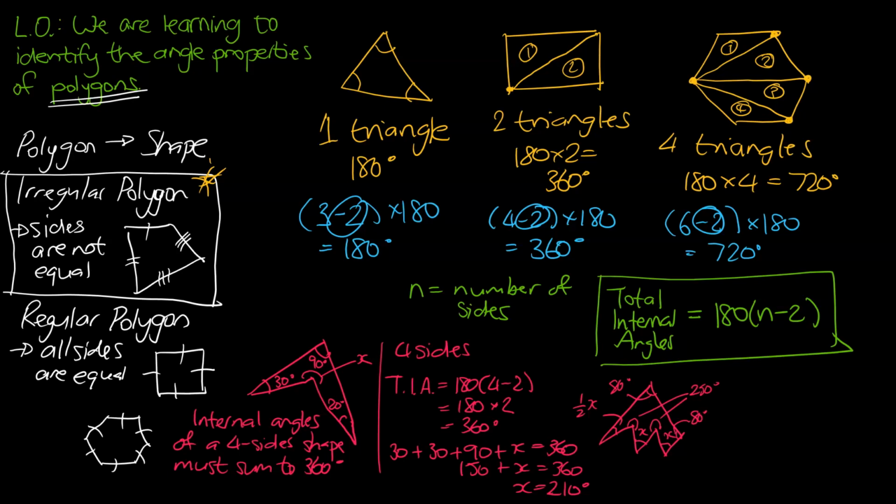So we can actually use that information. Even though we don't know 3 angles, we should be able to figure them out. So let's have a look. How many sides are there of the shape? So there's 1, 2, 3, 4, 5, 6, 7 sides. So we've got 7 sides, which means it's going to be 180 times 7 minus 2, which is 180 times 5. And that there is going to be 900 degrees. So all of those angles that we listed must add up to 900 degrees.